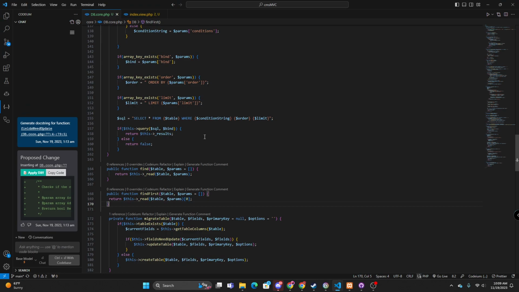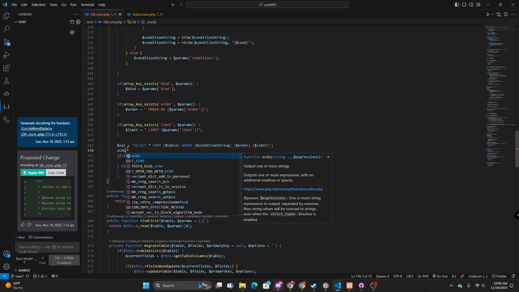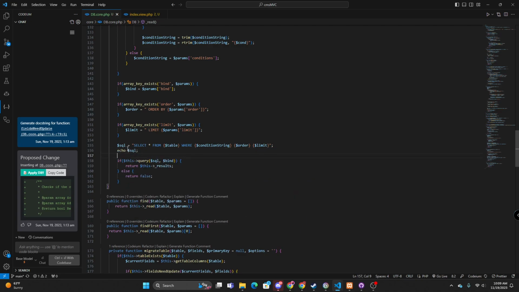Let's just check and see what the SQL that this is returning actually is. So echo SQL and die. Again, a lot of this is freehand, so there are going to be errors.